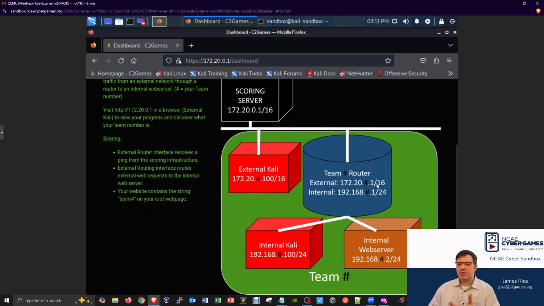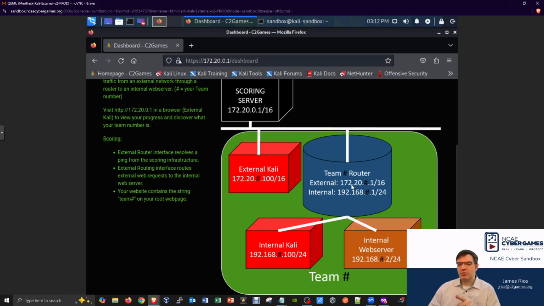.1 for the router on the external side, and then on the internal side it's 192.168.213.1. And then of course the objective is to get a web server up and running behind this so it can check in with a scoring server, and we've got some supporting CLI machines that can be used as administrative devices to check in and see how things are doing from an external perspective. So, okay, that's what I've got right now.